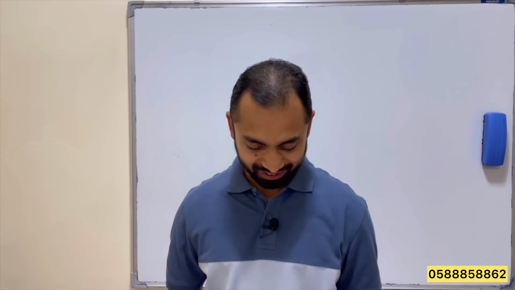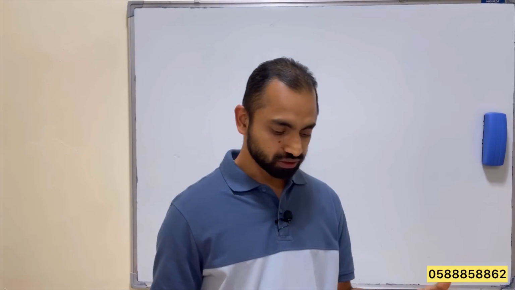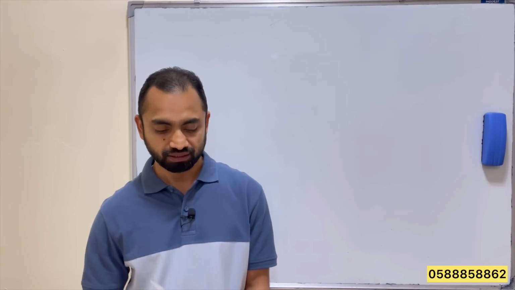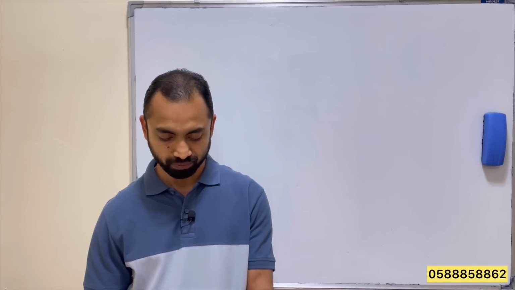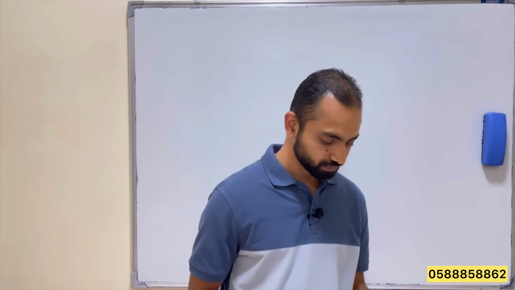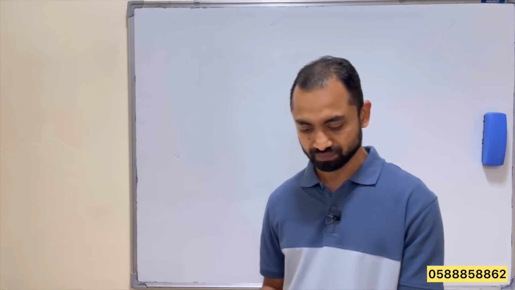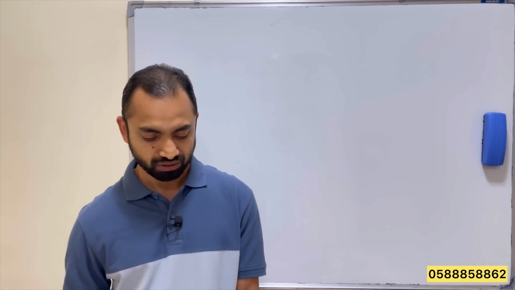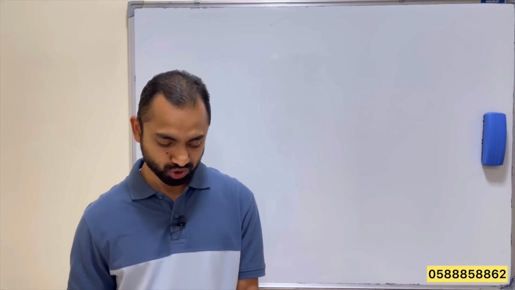Question number 15. Explain the motion of horizontally launched projectiles and show schematically the components of velocity and acceleration. That we have done with question number 1. We have explained that in question number 1. Question number 16. Demonstrate by experiments that acceleration of an object is directly proportional to the force applied and inversely proportional to the mass of the object. Newton's second law, that also we have explained in the previous questions.